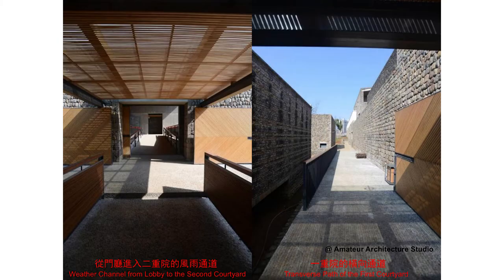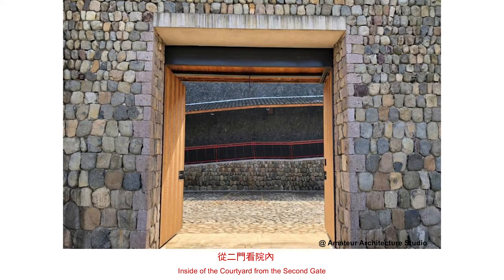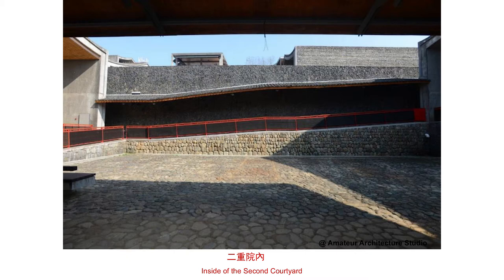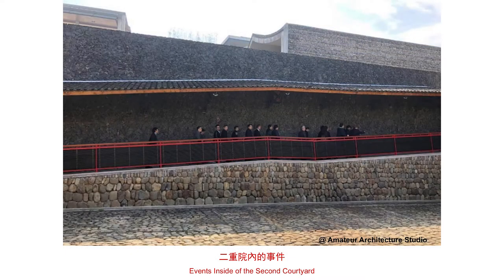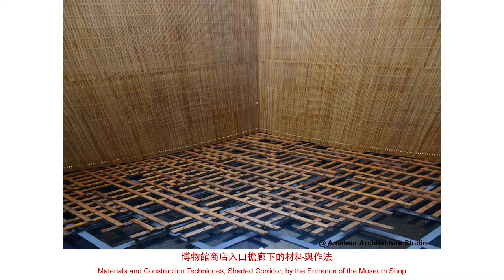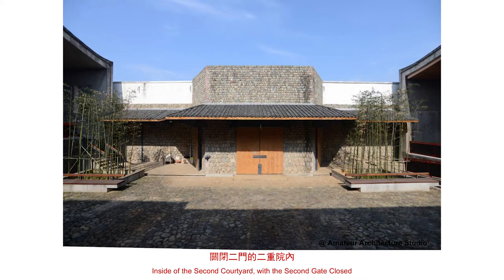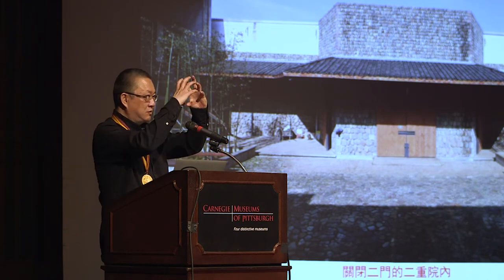It's the entrance. They have a very rich experience of different layers, and very sensitive changes of color. We used six different kinds of local stone to build different feelings for different layers. This wall is a black stone. It's very beautiful. For the roof, we use bamboo, and we use a wood screen. Another wall is a different one, with round stones from the river.